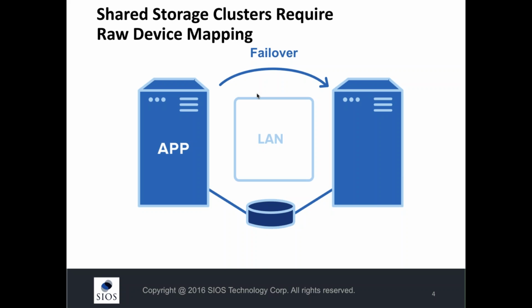Now, in a VMware environment, the way that you generally are going to connect VMs to the shared storage beneath it is using raw device mapping. What raw device mapping does, if you're not familiar, it allows a virtual machine to directly access and use the shared storage device, the SAN behind your VMware configuration. And failover clustering requires that because it needs to manipulate SCSI reservations so that the active cluster node can touch the shared disk, and you don't get the wrong server touching your data at the wrong time, which could have impact and potentially corrupt your data.